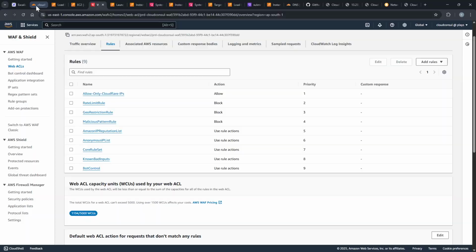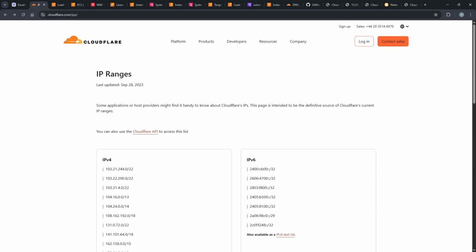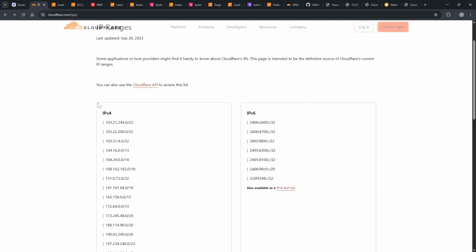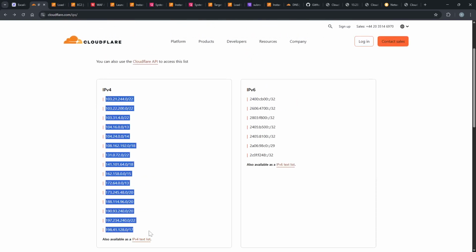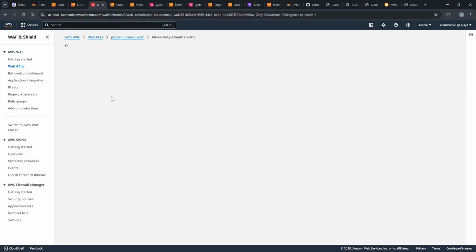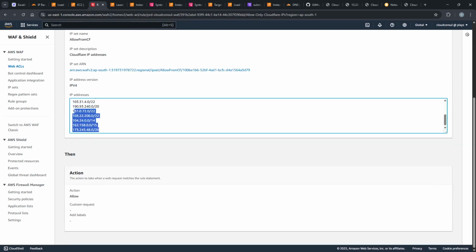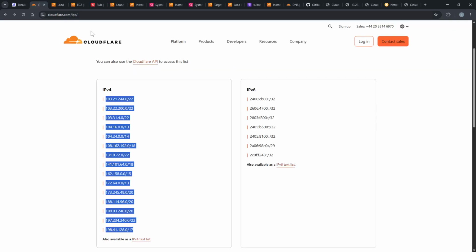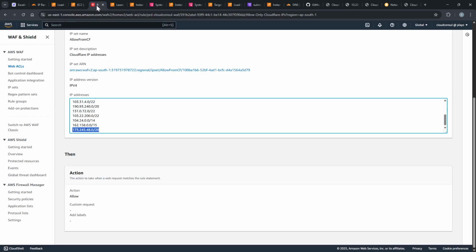So the Cloudflare IP, basically, I'm talking about this IP. What happened is that Cloudflare comes with its own proxy. So these are the public IPs of Cloudflare. Any traffic coming from Cloudflare, if you're hosting and if you have enabled the proxy, will only come from here. So that we have whitelisted. If I come here, I'll show you that we have created IP set rules. So only these IPs belong to Cloudflare. Right, so basically, yes, that we have added here.